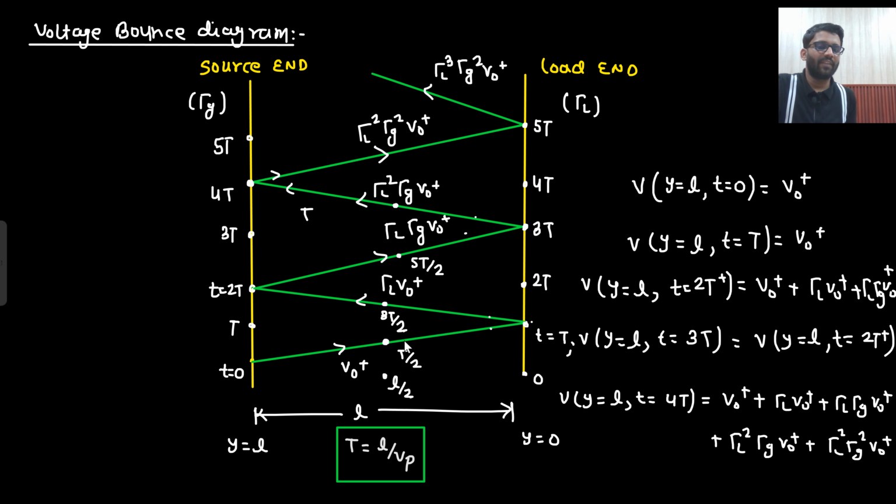And right in the middle, if I ask, this is the time t by 2. So at t by 2 only you can see this. At 3t by 2 you can see all these three. At 5t by 2 you can see all this. If I ask you at 2t, where will 2t be? 2t will be somewhere in between. So at 2t as well you will see all these things only. If I ask you at 3t, at 3t as well you will see all these three. At 3t what will you see? This wave and this wave. All these three you will see. At 4t, all these four you will see.